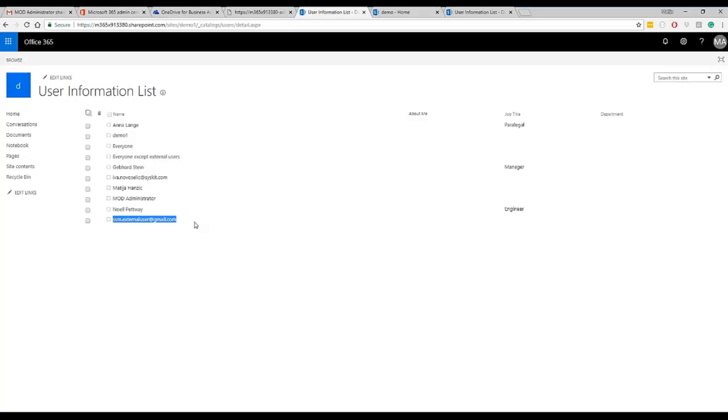So this is not ideal, but it's a little bit better because you'll notice that these two users were not in the previous admin center, and they are actually external users. So here I can actually see them, but I still don't have the answer to which documents they have access. So a little bit better. Another downside would be that I'd have to do this for all the site collections that I own, one by one. So that was the built-in support.